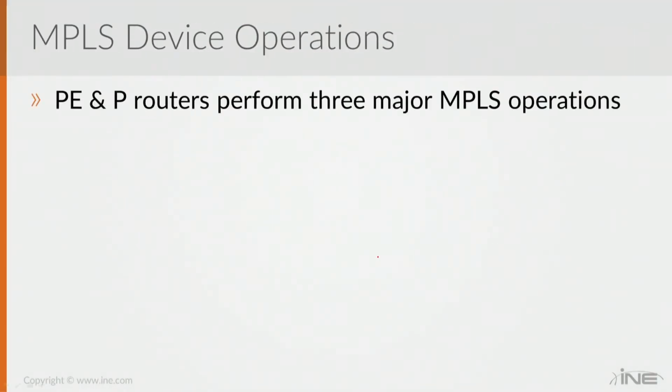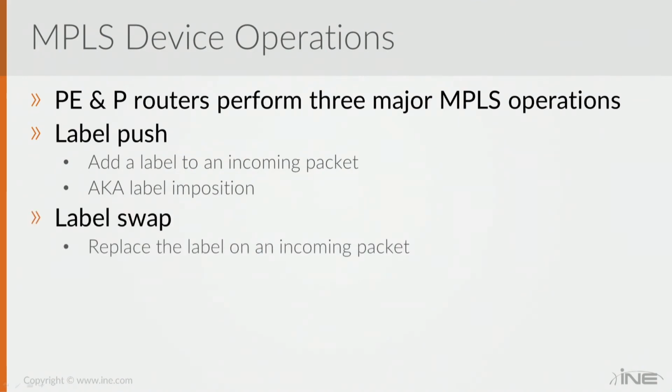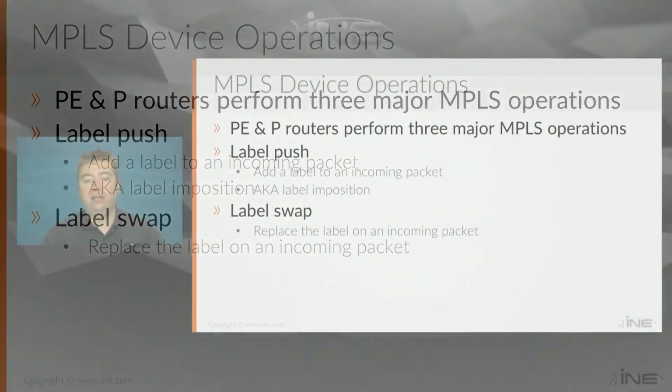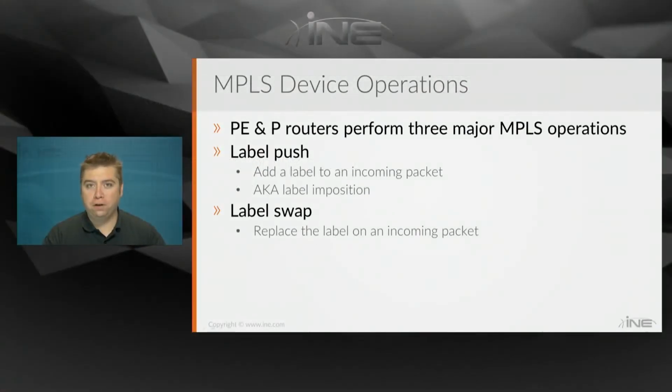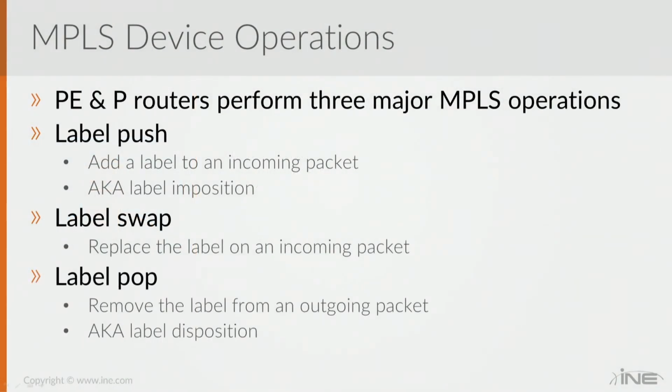Now, in terms of the device operations, as I mentioned already, the provider edge router, when we receive traffic in from the customer, we're going to be adding a label to the stack, or what's sometimes referred to as the push operation or the imposition. The devices in the middle are going to be making a label swap decision and a swap operation, which means they look at the number as it comes in, they change it to a different number, and then forward it out a different interface. And then finally, the exit device, the provider edge egress edge, is going to be running the label pop operation, which means they're going to be removing the label from the outgoing packet, or what's sometimes called the disposition.